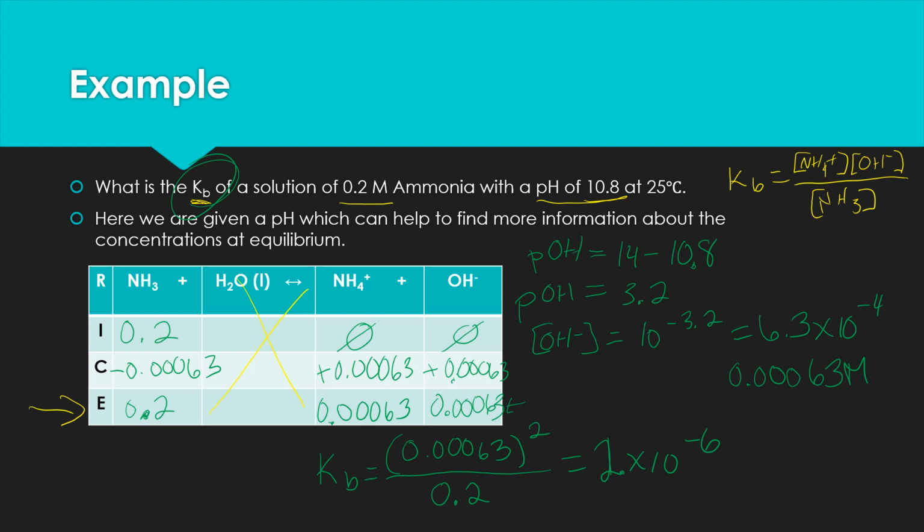So when you're given a pH or a pOH, we want to think about how we can get that number into just a hydrogen or a hydroxide ion concentration like we did here, and plug that into our table and solve from there. You'll need to do that anytime it's looking for that Kb value, that Ka value. That's when we're going to want to fill in that whole table and not use an X. When we know we need to use X is when we're given Ka or Kb. That's a signal that we need to use X because we're solving for something else.